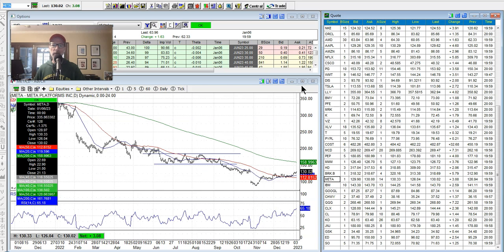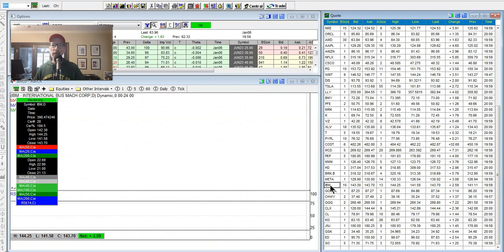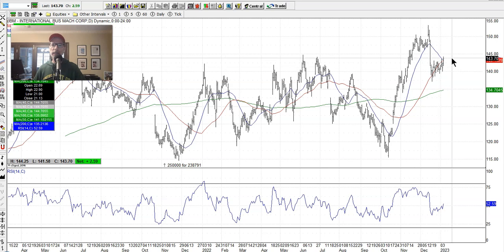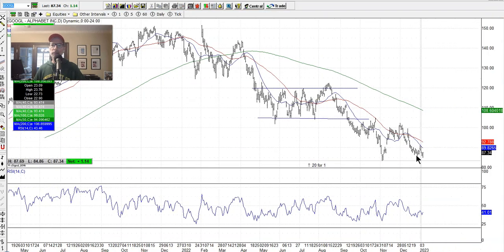Meta/Facebook is kind of scraping near the lows but starting to make a move higher — I'm not a big fan of this company. IBM had a big move down and is trying to get its footing — nothing for me on IBM. Google is another big tech stock still near the lows, maybe making a double bottom: it makes a major low, comes up, then comes back to test that major low. If it bounces off the low, that's a double bottom and then it starts to rally. Low-to-mid 80s is possible support for Google.